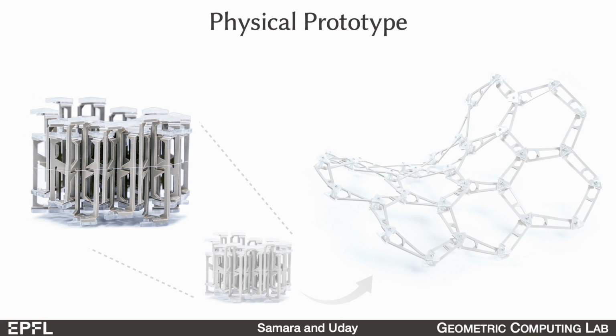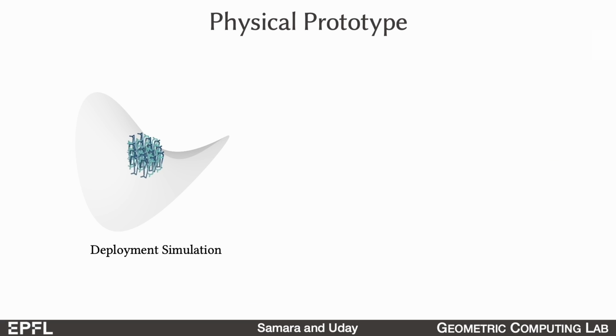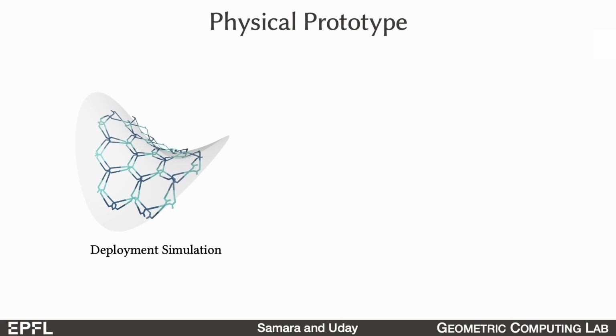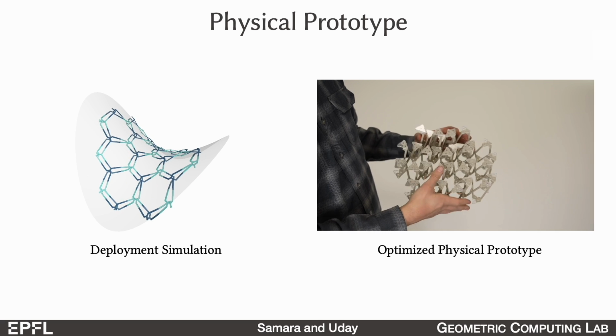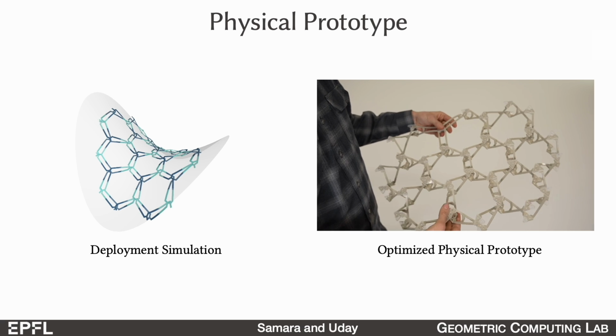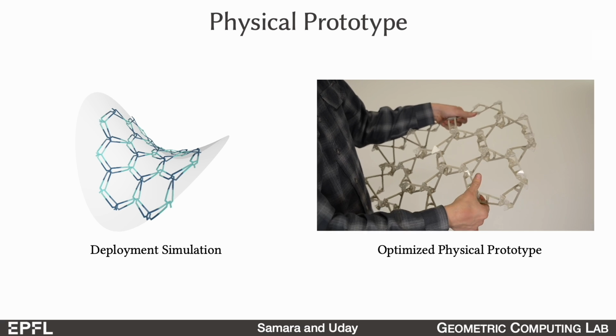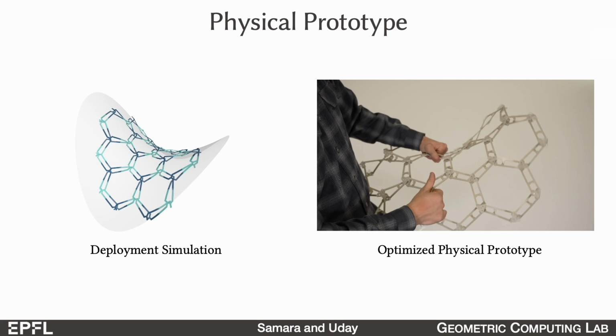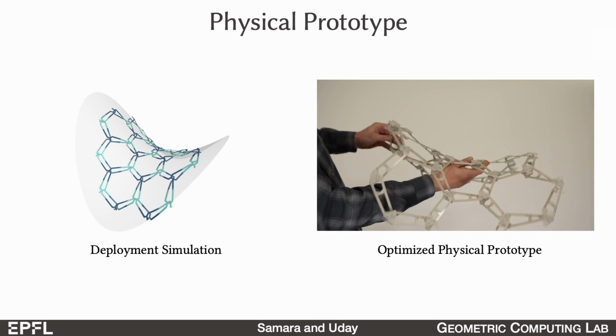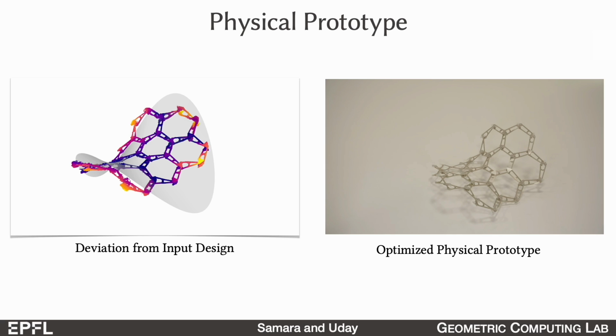This model deploys into a saddle. Here we see the deployment for the simulated model, and here the deployment for the physical model. In simulation, we have the virtual linear actuator at every unit. In the physical model, we find that if we deploy a few units, the rest will be locked into place already. We scan the fabricated model to compare with the target surface.